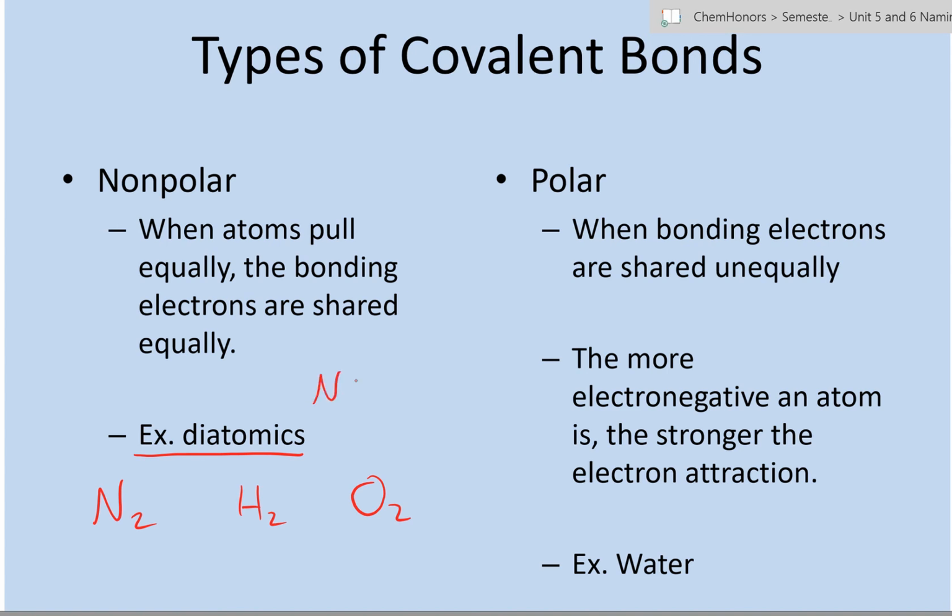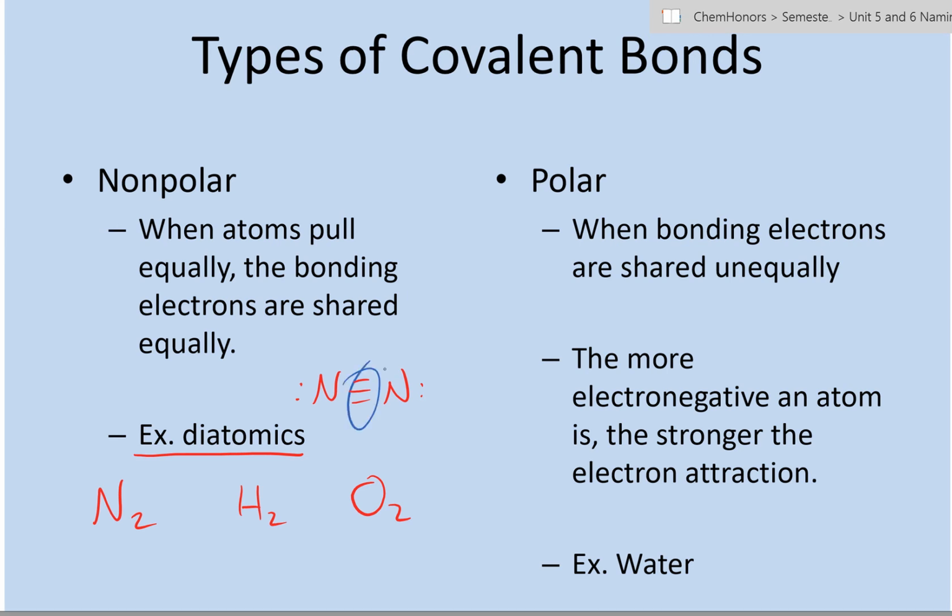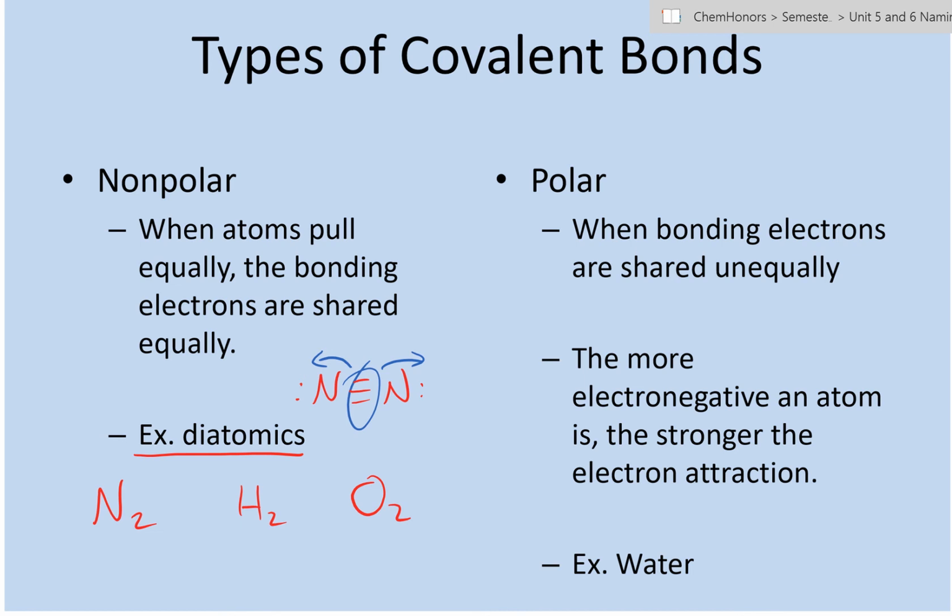If we draw the bond for N2, it's N triple bond N, and then a lone pair on each. These electrons in the middle that they're sharing are being pulled by this nitrogen, but they're also being pulled by this nitrogen. And neither nitrogen is going to pull stronger than the other one. They're both the same thing, so neither one has an advantage. They have the same electronegativity, they're the same element. It's going to share them equally between them.